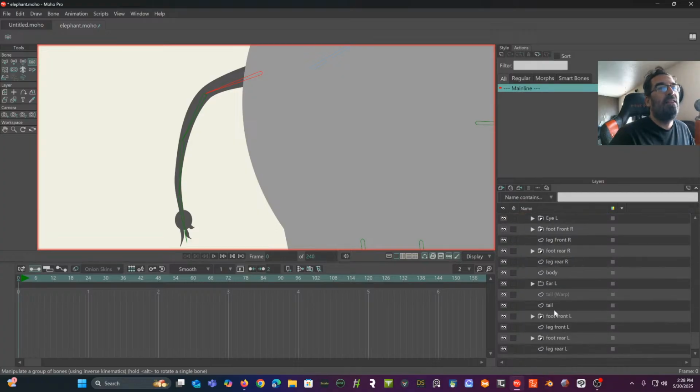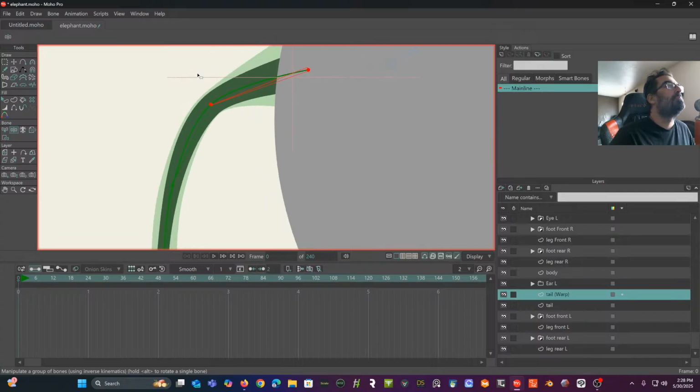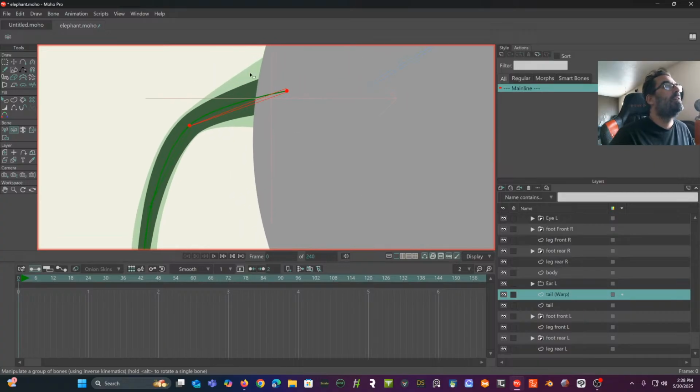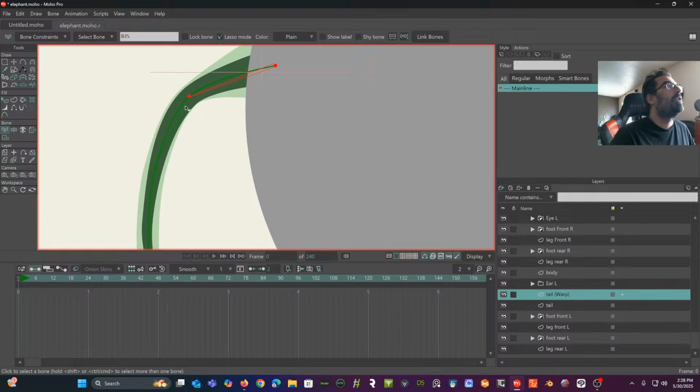Down here in the tail warp, we bound the bones to the spine. We didn't really want to do that. We wanted to bind it to this particular mesh that we've created. So let's go and create some points along this tail. Absolutely crazy, and yes, I did forget to do that.